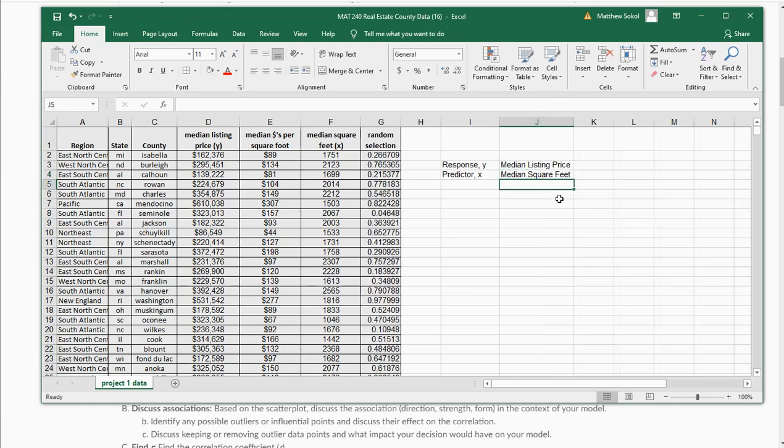That's the first part, at least how you get the random sample of your data. So that's the first step. I'll continue to follow this up with more videos showing you how to do the data analysis.